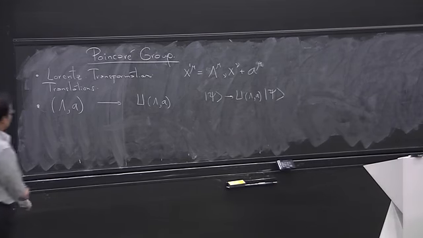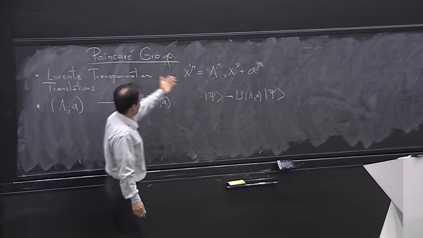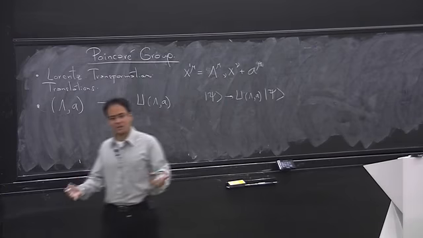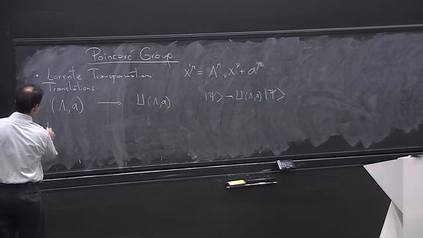Now, if we want to understand the structure of this group, it is another Lie group, right? Because it's a group that depends continuously on parameters. And we said that such things are very complicated. What was the trick to understand any of these Lie groups? To study infinitesimal transformations, right? So we want to study infinitesimal transformations.